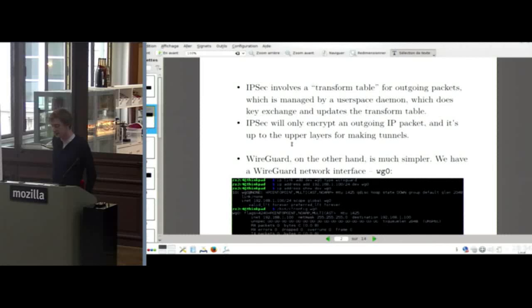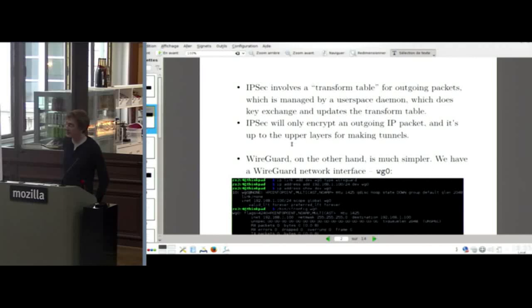So just for comparison, IPSec uses the kernel's transform infrastructure. You have packets going out, and you have an additional layer in the kernel that changes these packets in some way. And it's very modular, extensible. It can do compression in addition to various modes of encryption. And its choices on whether or not to encrypt packets are managed by a user space daemon, from Raccoon or Strong Swan or a whole variety of various daemons, that then do a key exchange. The popular one is called IKE, which again is extremely extensible, supports everything, and has an enormous attack surface.